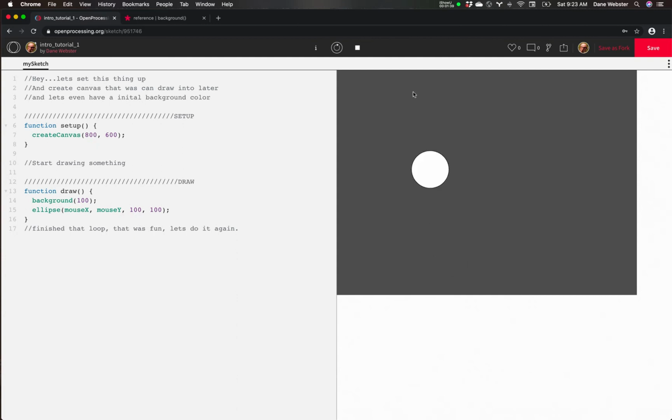five-sided dice, but the thing here is that we don't have a square, right? We have 800 by 600. So how would we find half of this and put something there? And then how do we find half of the half, right? How do we find that quarter and then put this into the center of that position? Okay, so there are several ways to do this, but I just want to do this mathematically.